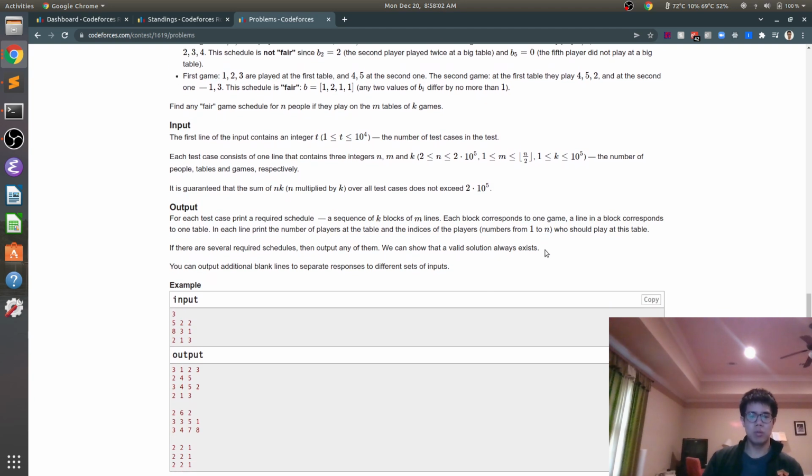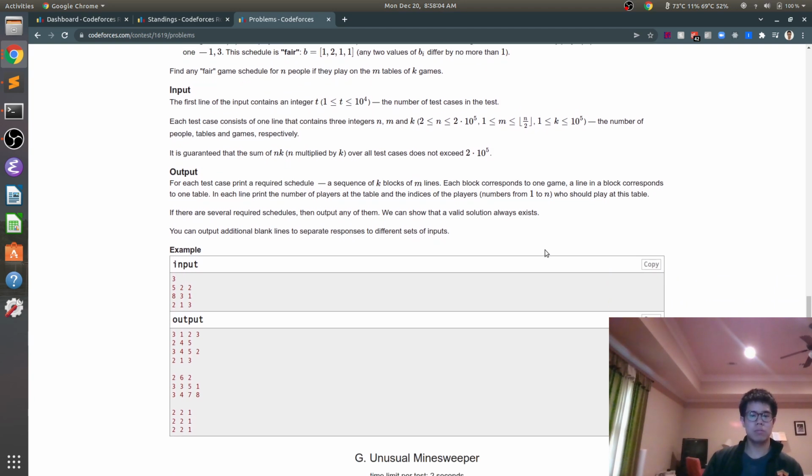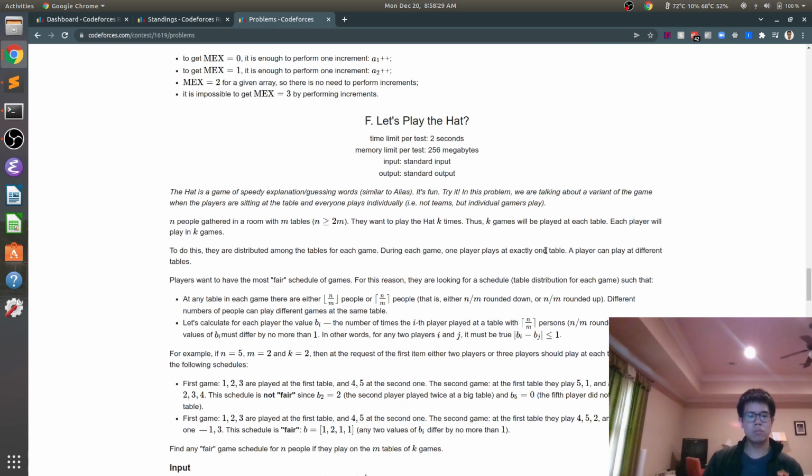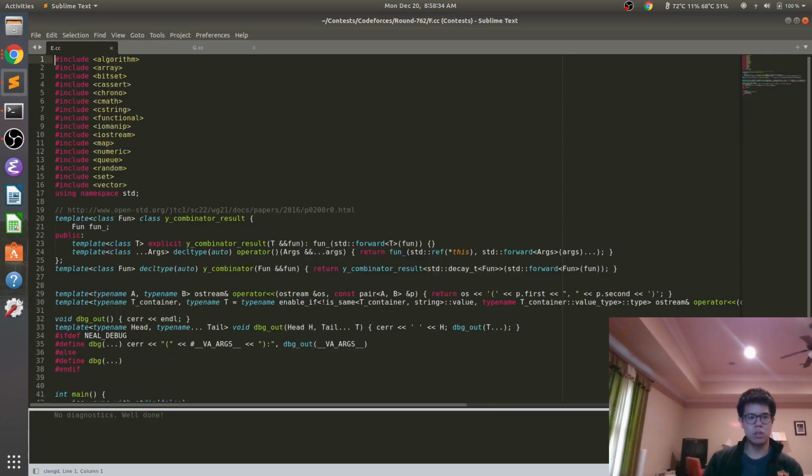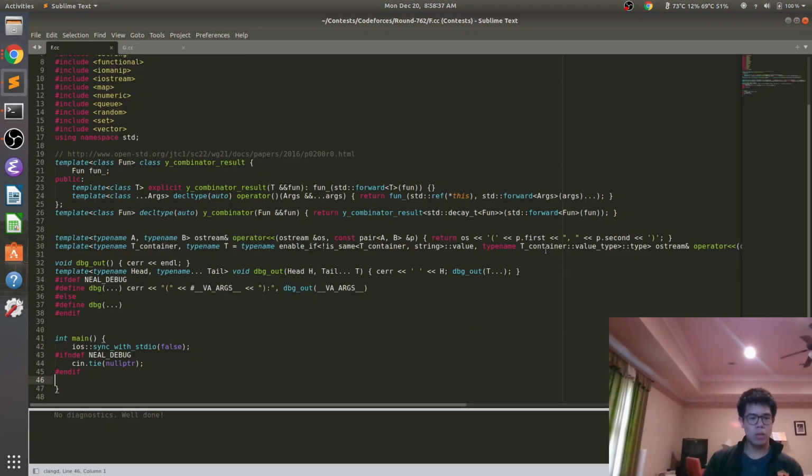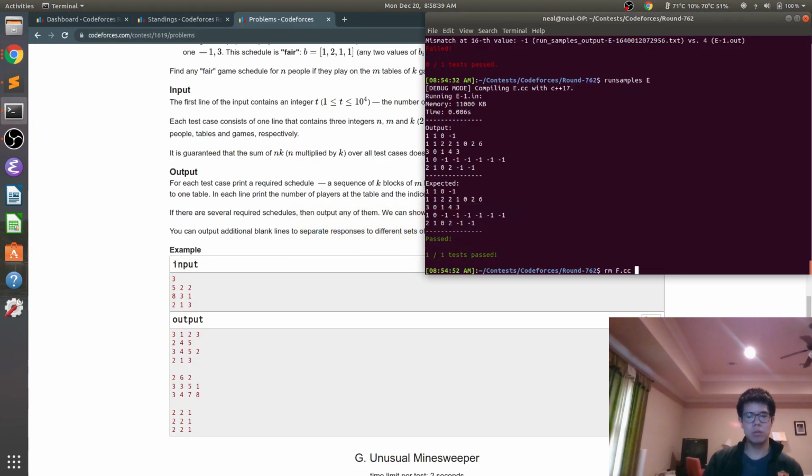Okay. Key blocks of M lines. Okay, I think that's relatively easy. All right, so this is also a case problem.